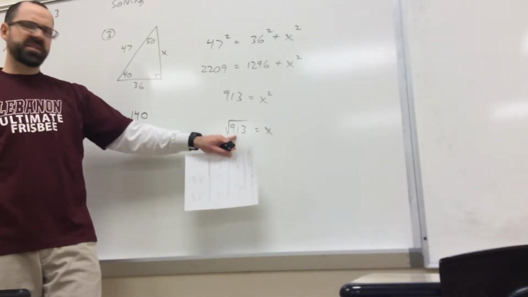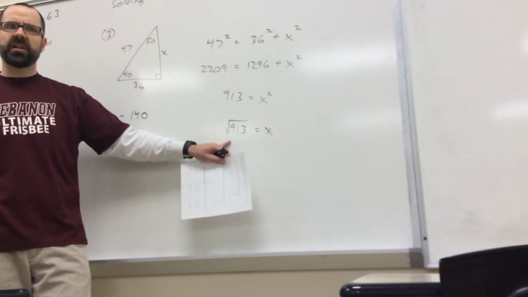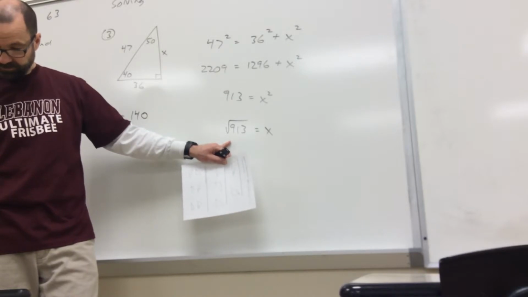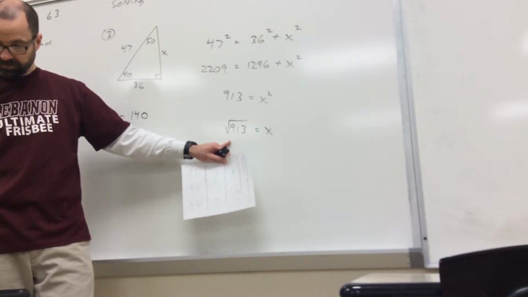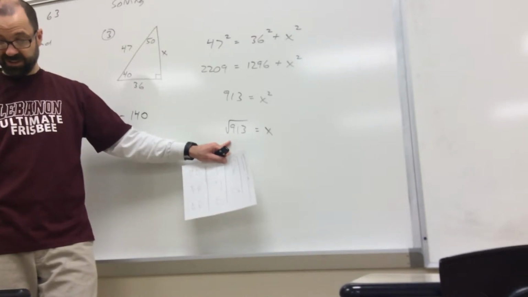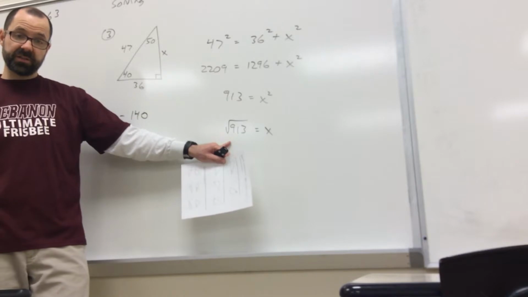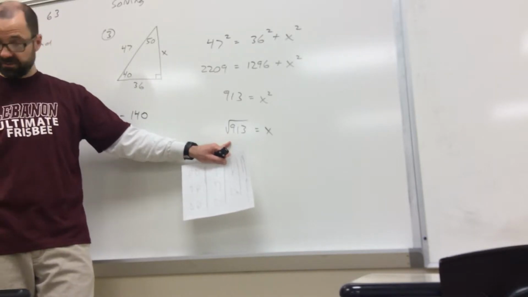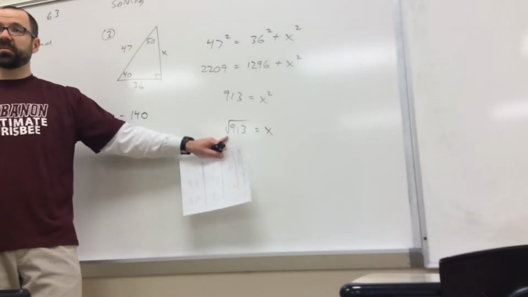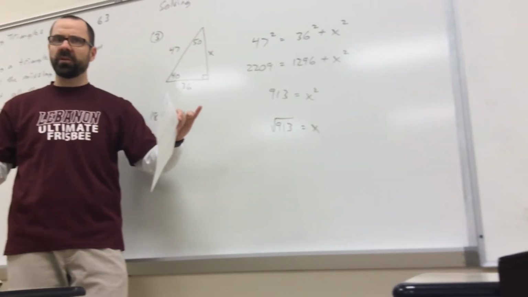We would try to simplify this, but I don't think there's any perfect squares that divide into it. I could check. 25 certainly doesn't divide into it. 16 doesn't. 8 doesn't because 2 doesn't. 9 does not. So that's as simple as it gets. But don't forget you have to check for that, like when we broke it up into 2 square roots.